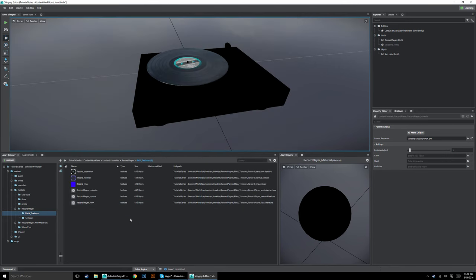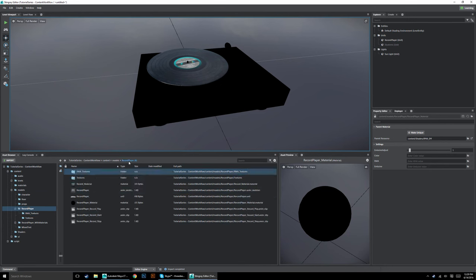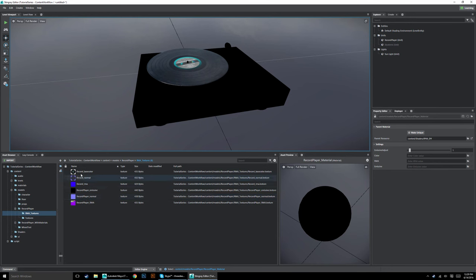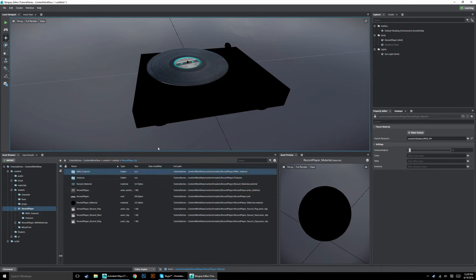Okay, now you'll already notice that we have less files here, right? We have far fewer files, actually. So if we look into the old textures folder, we had quite a number. Now we have at least two less. So you can imagine that over the course of a project, this will become a lot more efficient. So anyway, that was just a caveat.